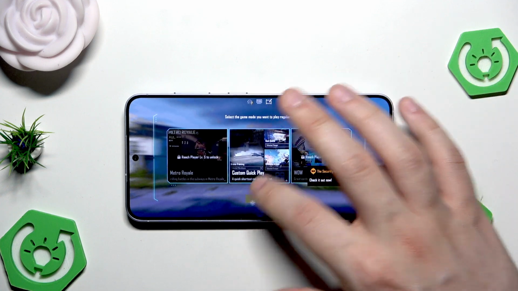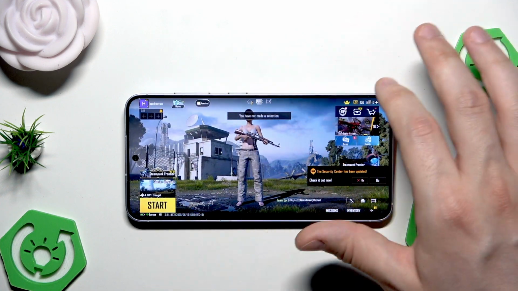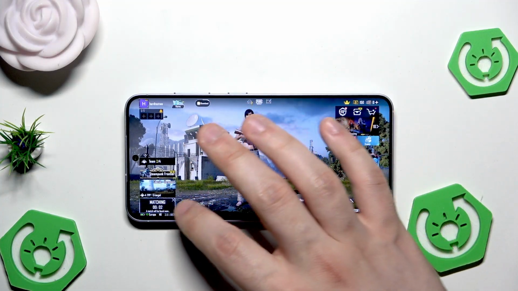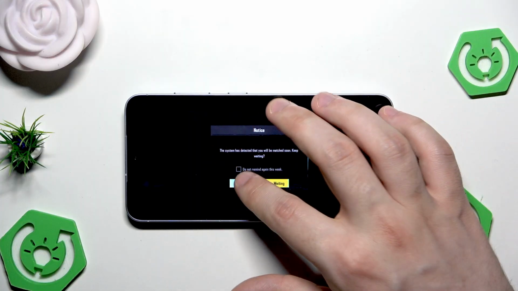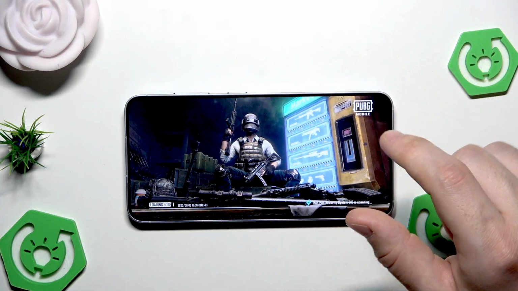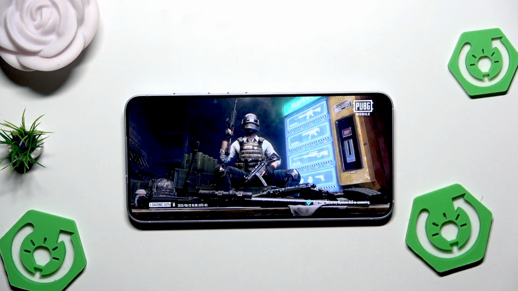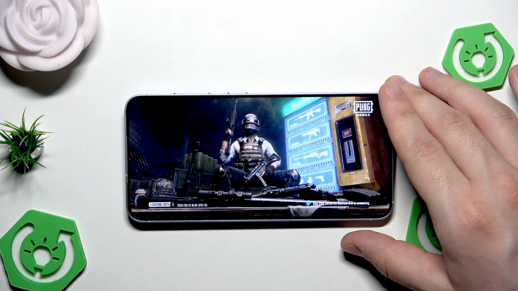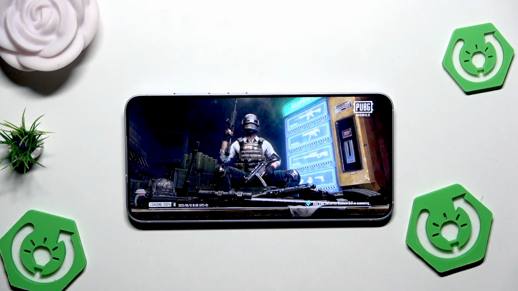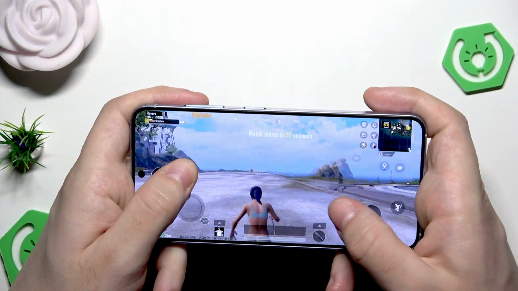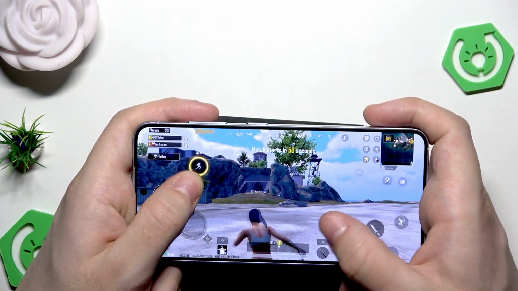Now we might also launch the quick match. No, I didn't want that, but okay, something is running, so let's wait. Alright, and now we are ready to play our game.